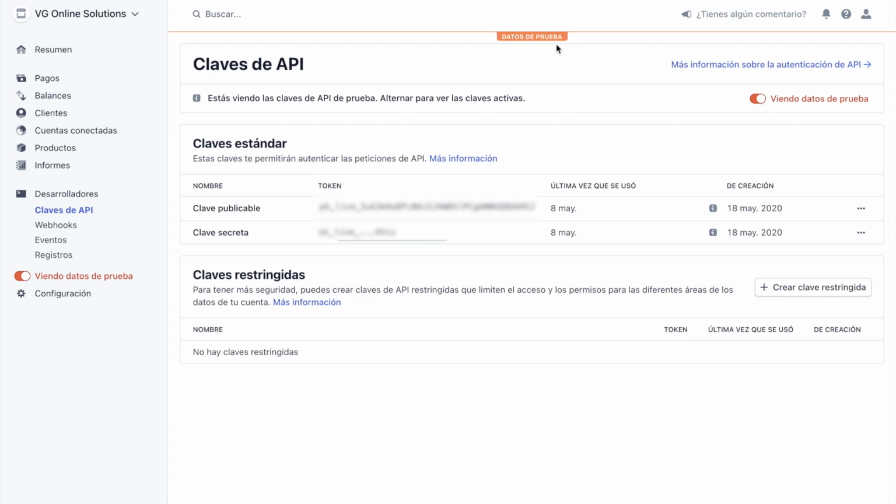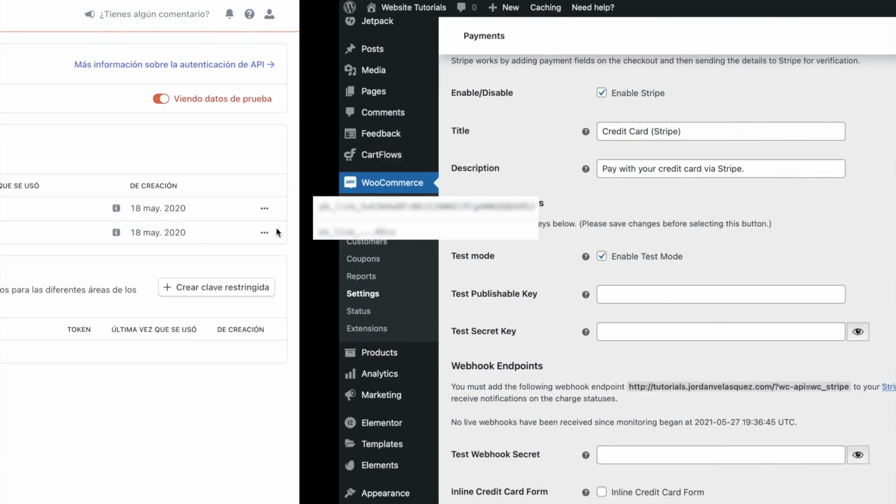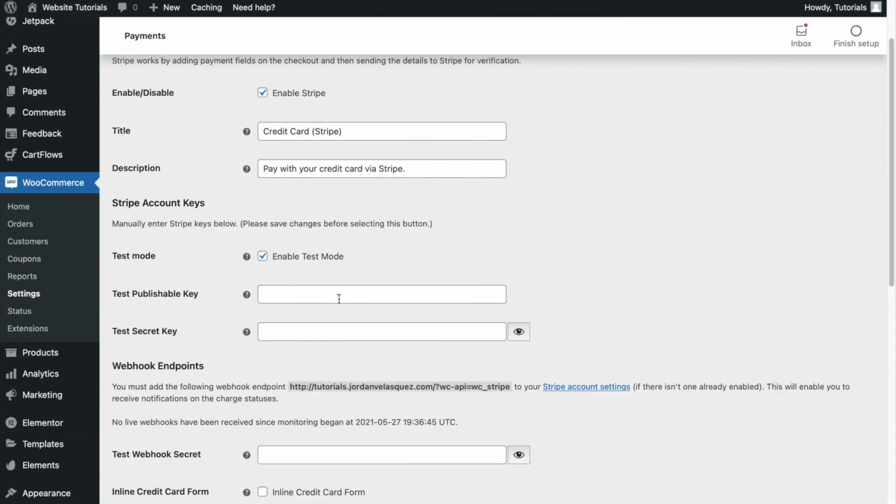I don't know what is in Spanish, but it's the test mode, and you have to copy this and put it in here. And once you do this, you're gonna be able to test the pages, okay, the checkout page, and see if everything is working. And I wanted to tell you this because later at the end of the video, I'm gonna show you a quick test that we're gonna do just for you to see how everything works. And in order to make that test, I need to have this enable test mode active with the respective keys.